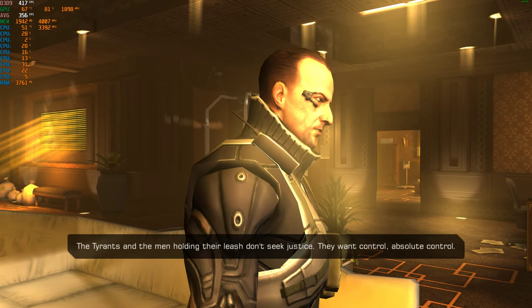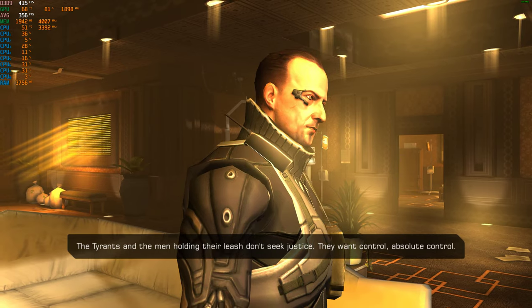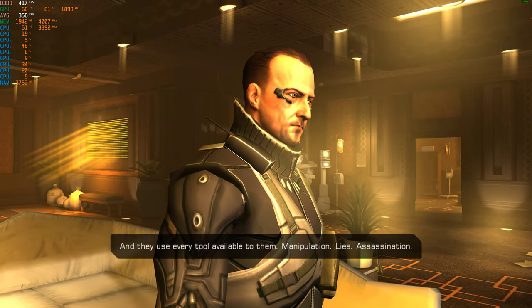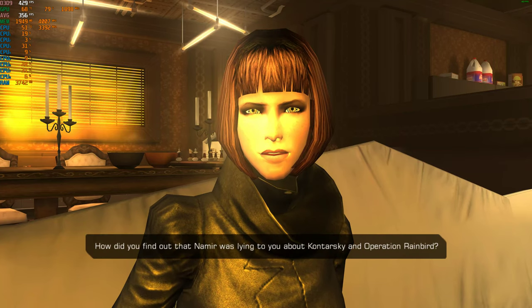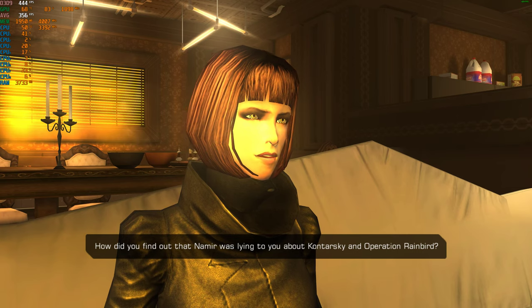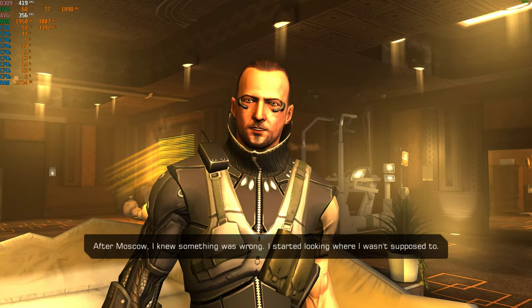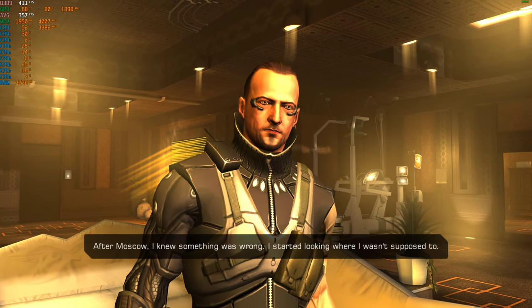Tyrants and the men holding their leash don't seek justice. They want control, absolute control. And they use every tool available to them. Manipulation, lies, assassination. How did you find out that Namir was lying to you about Kuntarsky and Operation Rainbird? After Moscow, I knew something was wrong. I started looking where I wasn't supposed to.